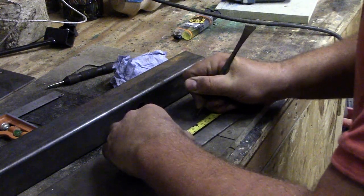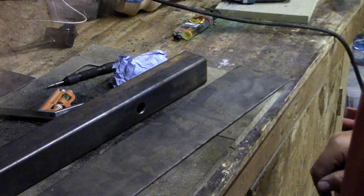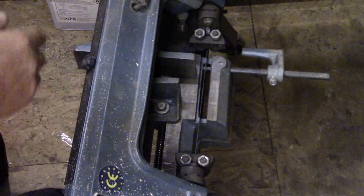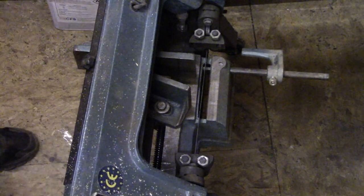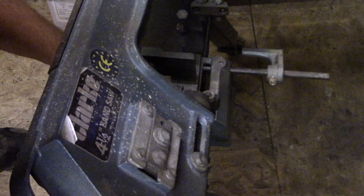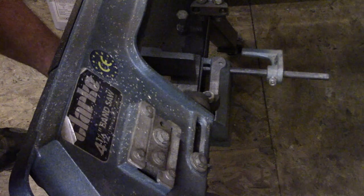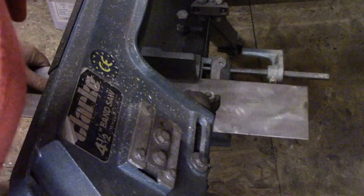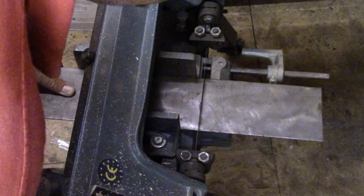Get it on the bandsaw and get a cut, and we'll go from there. So let's get over to the bandsaw. Right, so we've got a bandsaw, we will get this bit cut. Sorry about the noise in the background, but it's so hot in the workshop, I've got the fan going. So let's get this up out of the way. Get this cut and then we can start tacking up, hopefully.